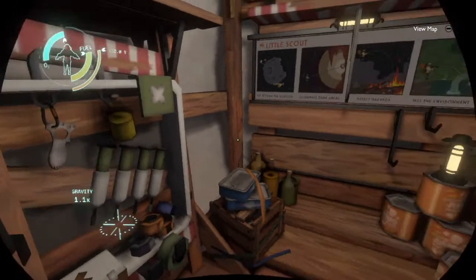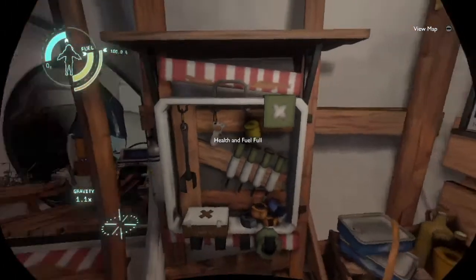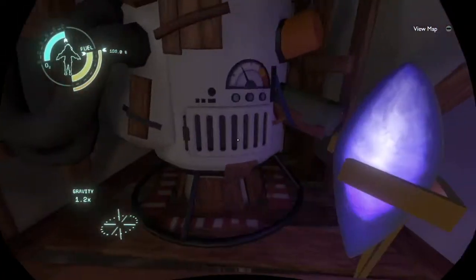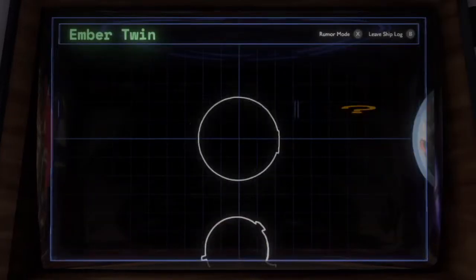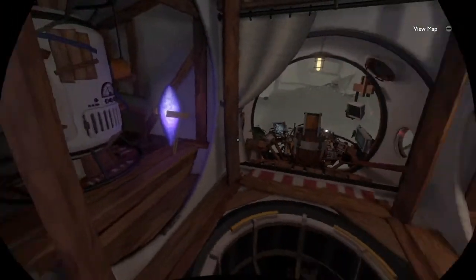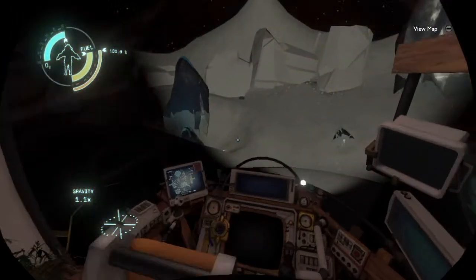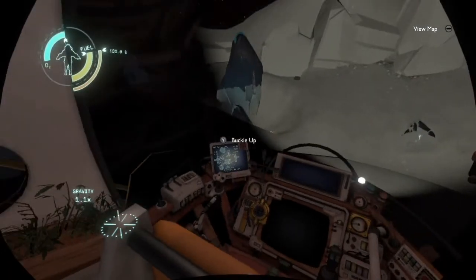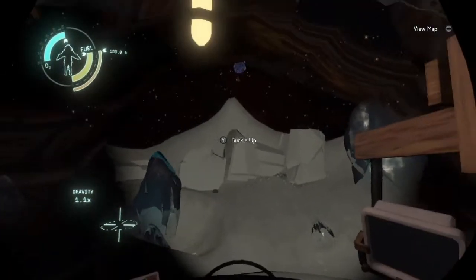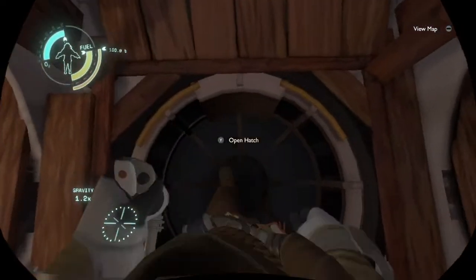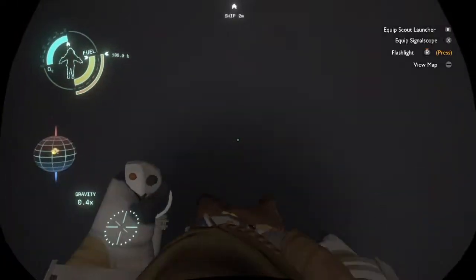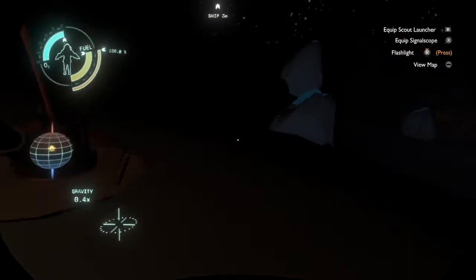Refuel jetpack. Now, he did say something about relying on, I don't know. I think it's fine. Ship log. Okay, I haven't learned anything new, obviously. Way better than my first flight. I'm not entirely sure. Did I actually have to land in this little crater? Did I have to aim that, or did it just happen to work out that way? I feel like I got kind of lucky. Alright.